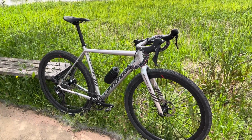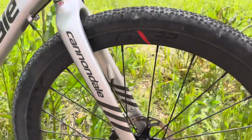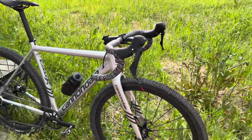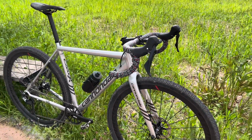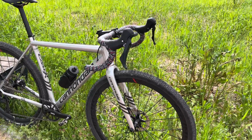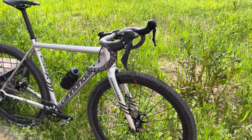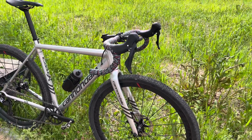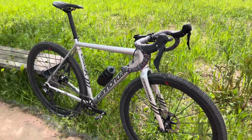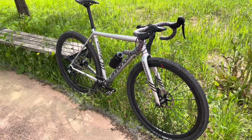They were not stiff at all, but here I have Spinergy GX32s, as you can see here, and I've only ridden them maybe 250 kilometers, but they are stiff enough so that I don't get any disc brake rub anymore. And I'm enjoying that, and I'm enjoying the fact that now with 1x I got 45mm tires on there, and the comfort is just phenomenal.